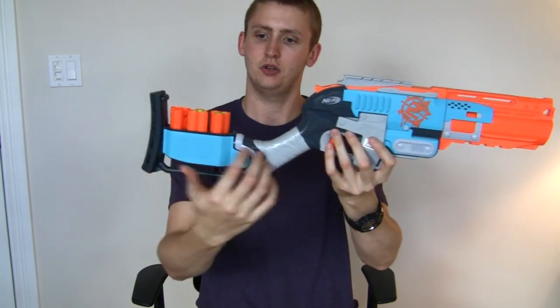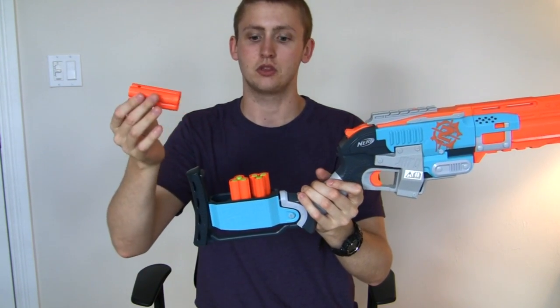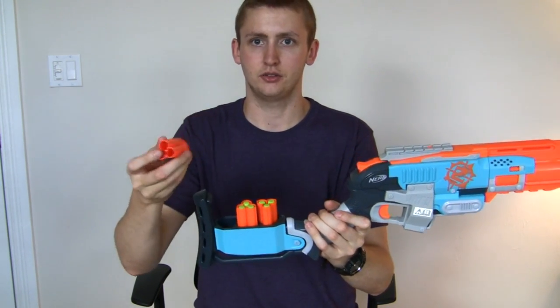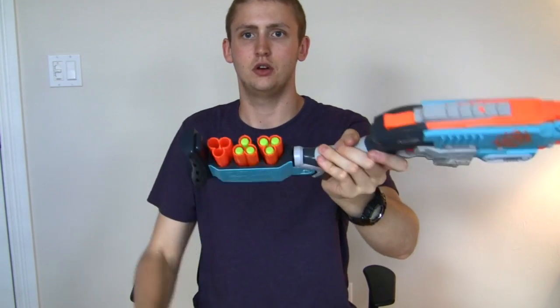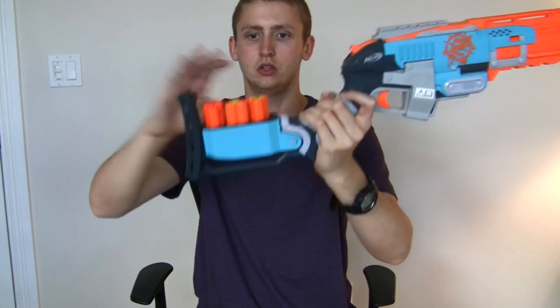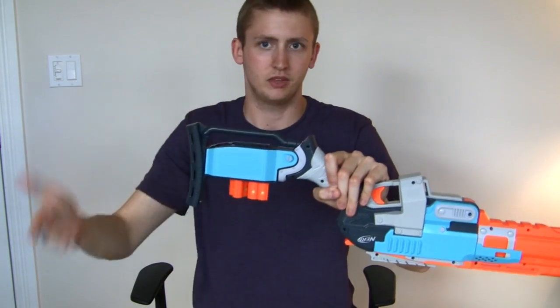And then this little unit holds all of your shells. It holds 3 shells. All 3 of these shells were included with the blaster along with 9 darts to fill the shells. There are built-in little slots within the stock for you to place the shells into. It is worth noting if you place them in tip facing up, it will lock into place so they don't fall out. If you give it an unnatural slam, they will fall out.